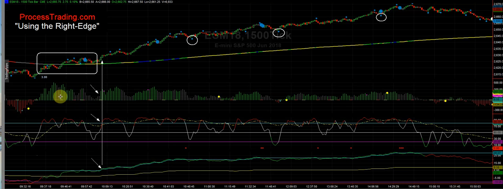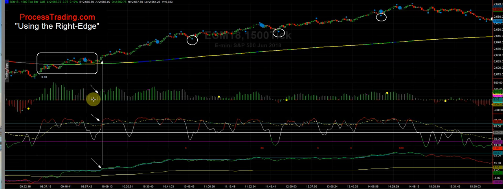We see right here that price was strong because the energy in it was strong. We know that because of the green lines in the histogram. Then price becomes weak. We know that because of the gray in the histogram. Now the histogram went down, and we know that the nature of the INTERG indicator is to form an apex, then a valley, then an apex, then a valley, then an apex, then a valley. So we know that it formed the apex here, and then it formed the valley.